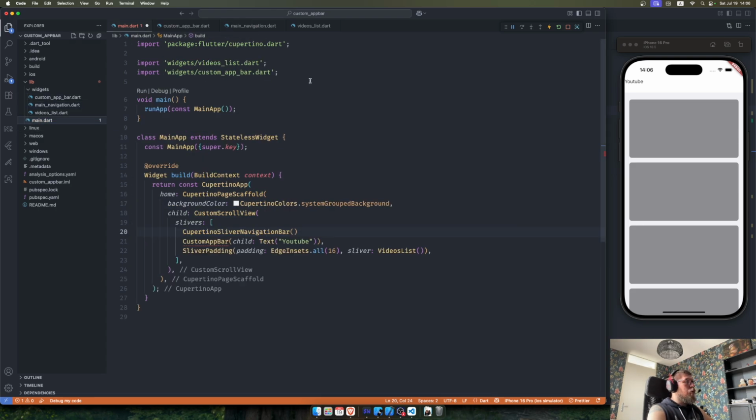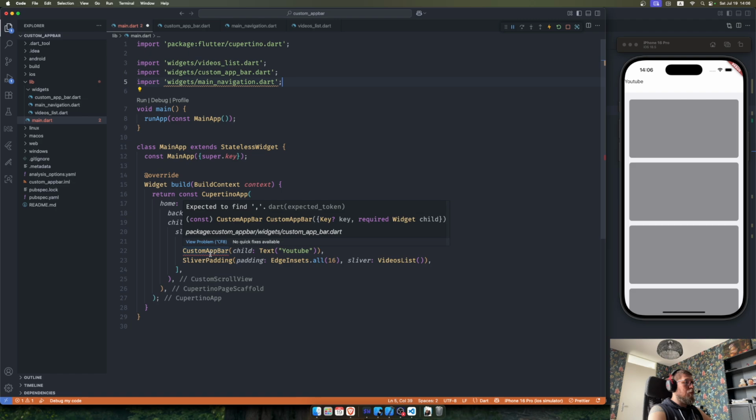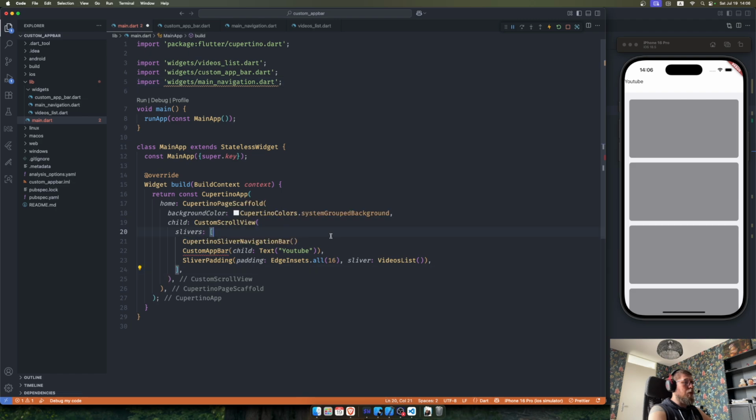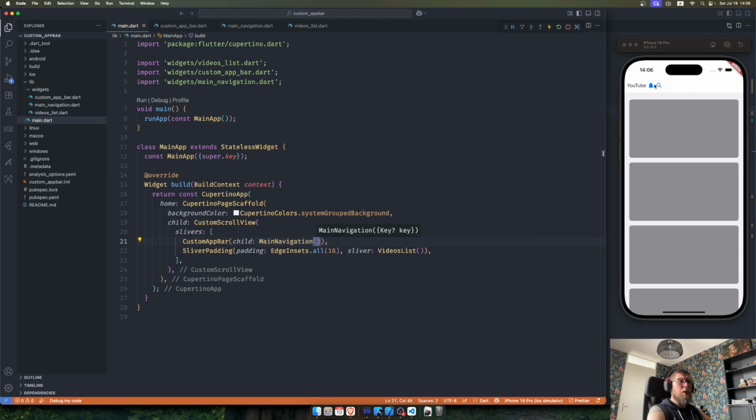Let me make sure it still looks like something. So import widgets, main navigation, and why is this one complete? Ah, okay. So we need to remove this one, and our child will be our main navigation. Okay, so we have our YouTube.